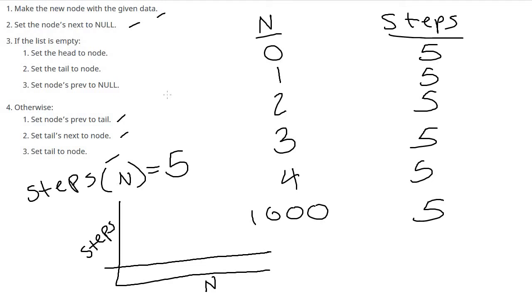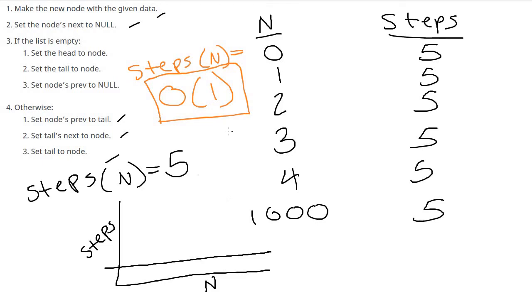And the Java virtual machine is usually pretty complicated. And then it will compile those down to the machine code of the machine we're actually running this on. Because of all those layers of abstraction that we don't want to have to think about when doing algorithm analysis, we're just going to say this is some kind of constant. We're going to say that steps of n is equal to big O of 1. We use this to mean any kind of constant number. It could be 50, it could be 1,000, it doesn't matter, but it remains flat, whatever it is, as n increases. It does not increase the number of steps. That's big O of 1, which is also called constant time.